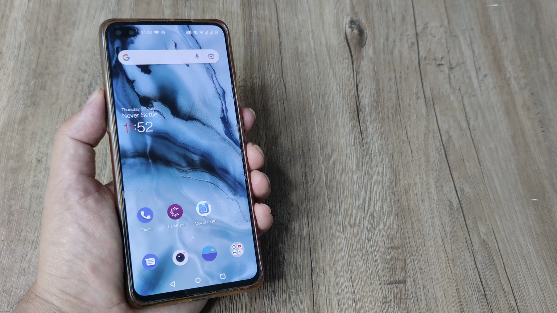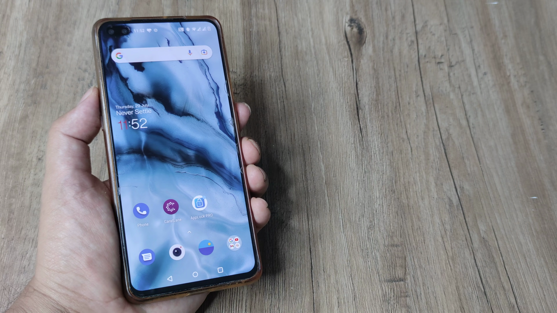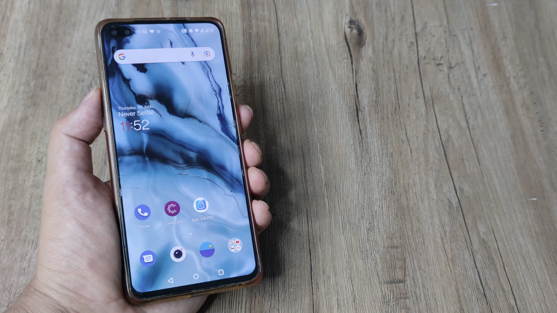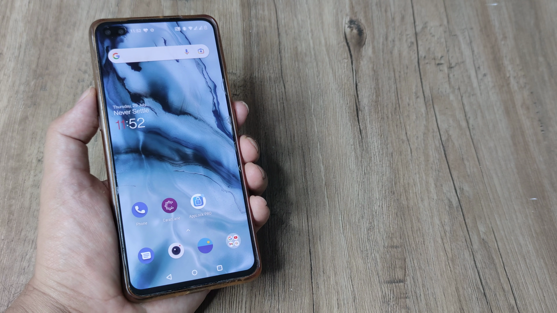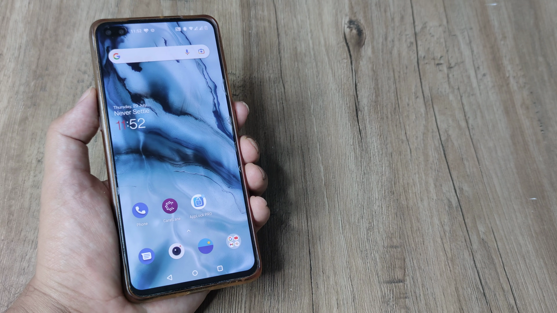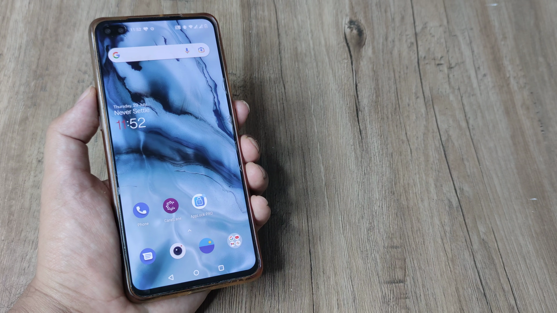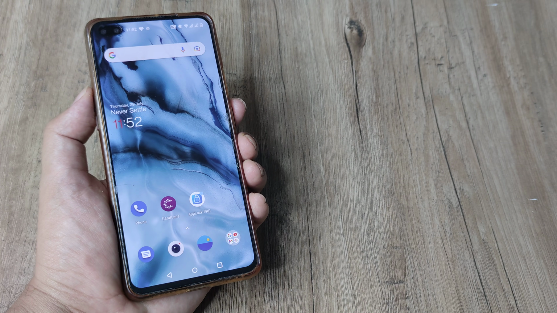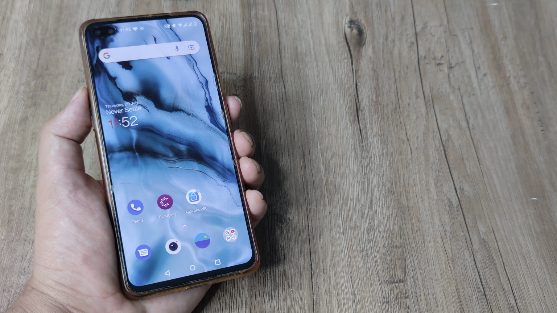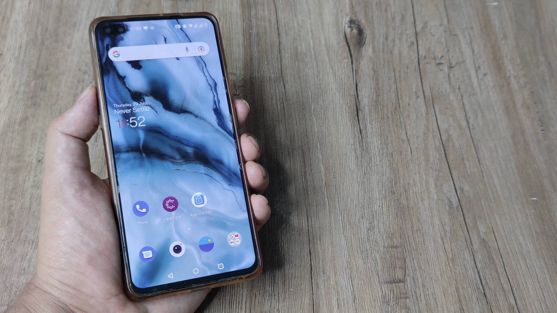So that's it guys. I hope you enjoyed this tutorial, and perhaps you can do this using the mechanism that we just demonstrated. So you can have separate screen lock patterns and then separate passwords for your applications. In case you still want something further customized, let us know and we should be able to do that as well.